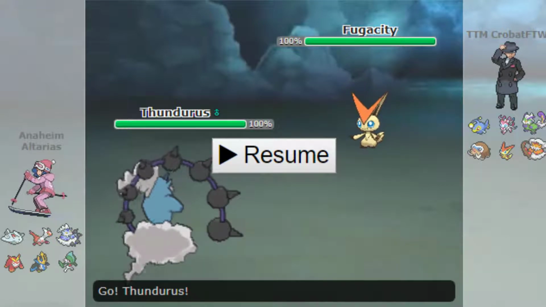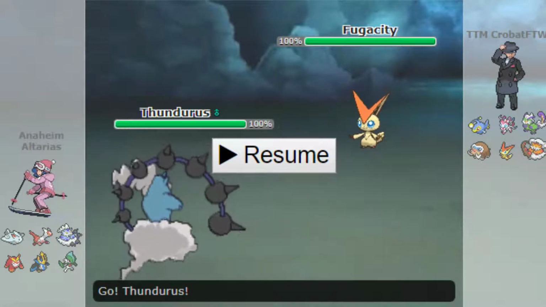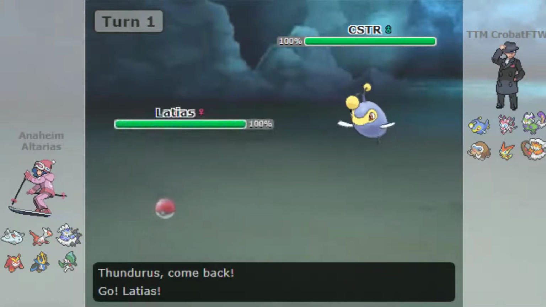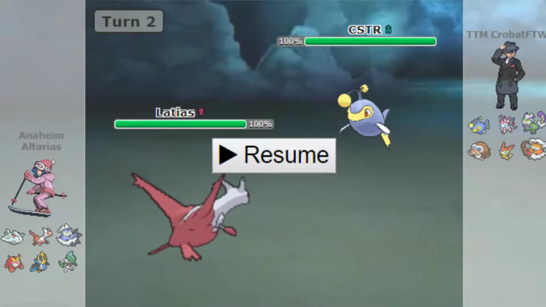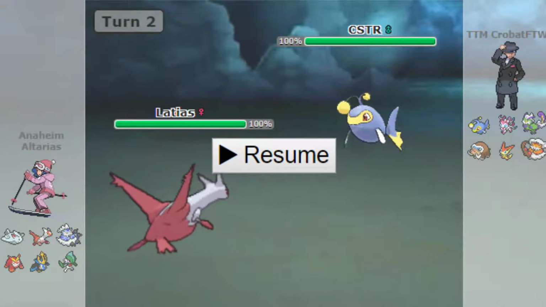He leads Victini though. I have to respect this. Like he lives any hit from me, and V-create takes me out, so I just have to go Latios here. As he decides, instead of U-turning out, he just goes into Lanturn, which tells me that he's probably a Volt Absorb Lanturn.